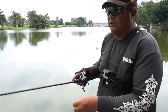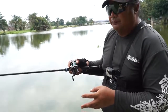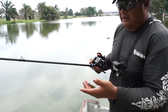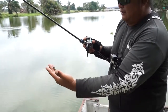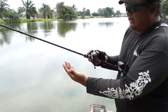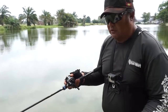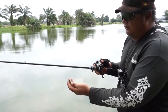First thing, you need to hold your lure or your soft plastic, which you need to pitch and let it drop silently near structures. The first thing is the distance between your hand and your reel. It's not far from your reel, so you can do it like this or over it. It depends on where you stand. If you stand in the boat, it's too low and it's hard for you to pitch. You bring it up, over your reel.